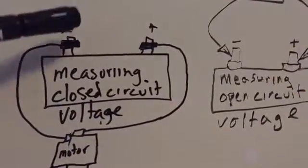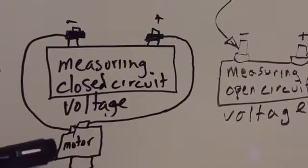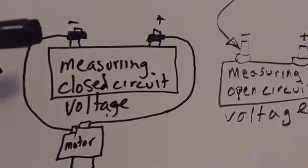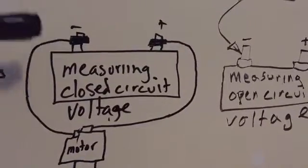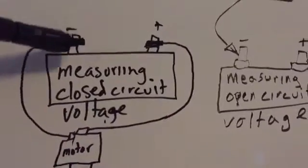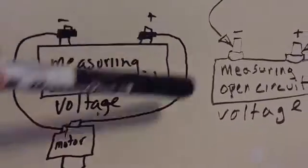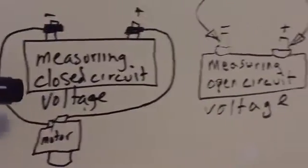So a closed circuit is a complete circuit. Positive to a load, in this case we have a motor, and to the common or ground, in this case the negative terminal of the battery, and then of course there's flow within the battery. So we have a complete circuit, otherwise known as a closed circuit.